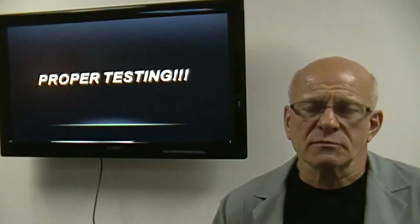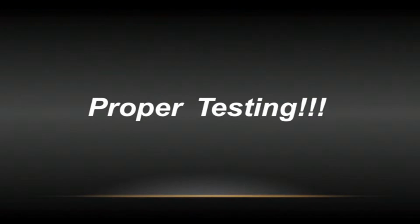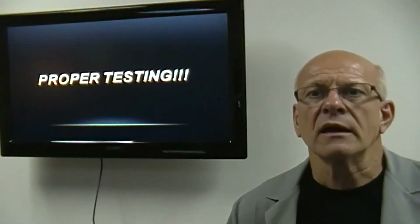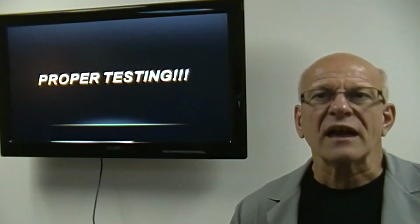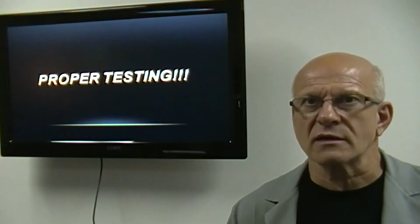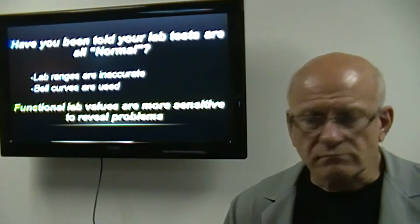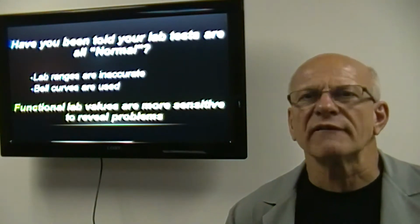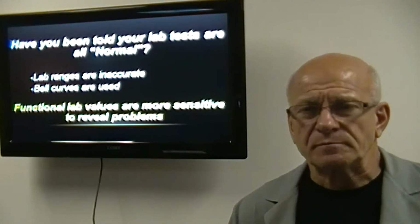How do you know if you have any of those problems? Proper testing. Testing is so important, and most often you're having a lot of tests done. The doctors are always looking at your ears, and it may be a metabolic disorder. You've got to look at everything to get to the cause of the problem, not just masking the symptoms with drugs. And if you've had the tests run and your doctor says they're all normal, then why are you still sick? Why do you still have vestibular problems? Because they're not looking at the right stuff.